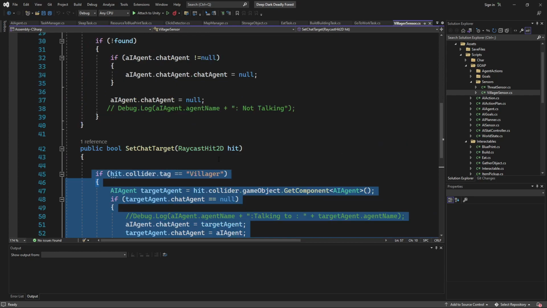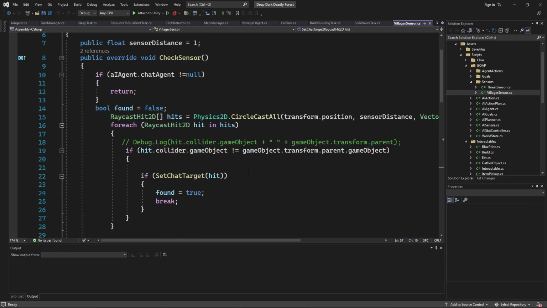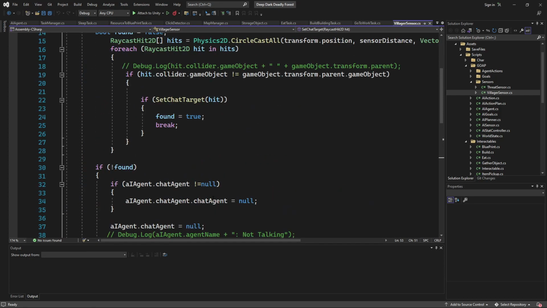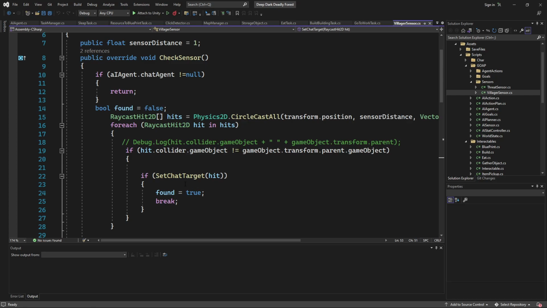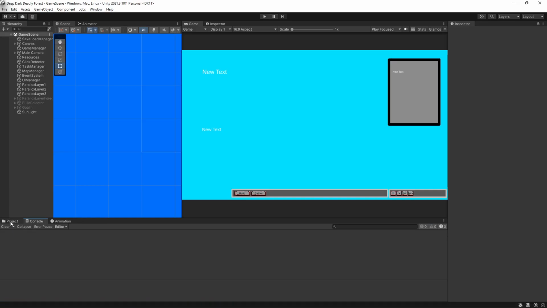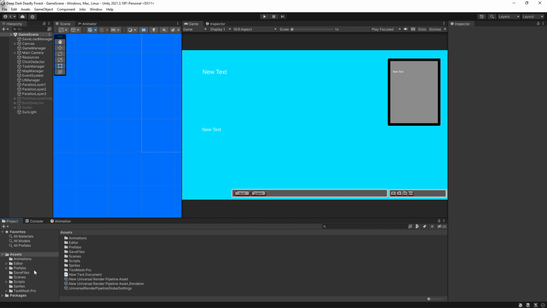Or even if they were all villagers, it would return the first one, but it still has to do all this to check and then return it. And if you have 500 characters and they're all bunched together, they're all checking to see if they need to talk to each other and looping through each other all the time. So I have two ideas of how I could do this, and I might test out one way first and see how it goes.